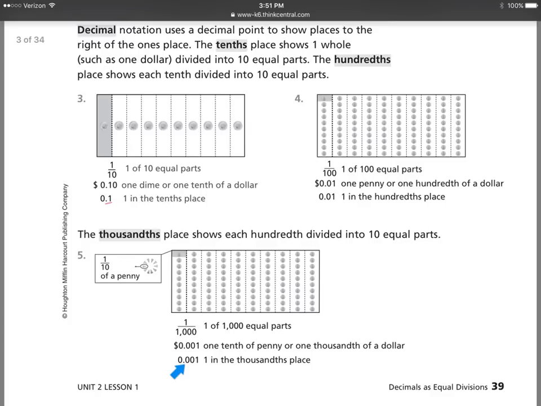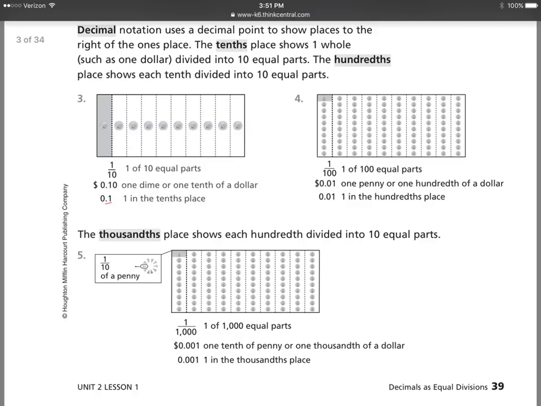And if there is no money involved, that's not going to change the way the decimal looks, but it will change that there will be no dollar sign in front of it. This is how you say 1,000th without having it equal to money. Now I want to go back up to the top paragraph again and reread that for comprehension purposes. I think this will make more sense to you now.